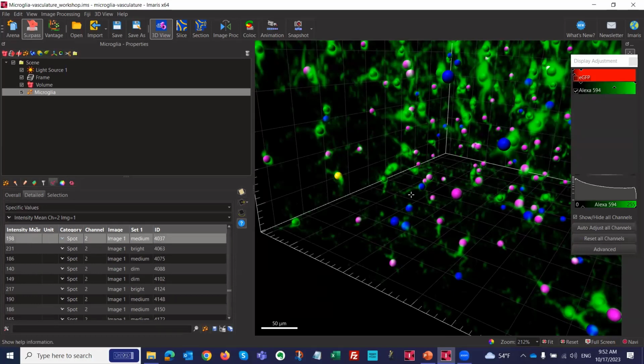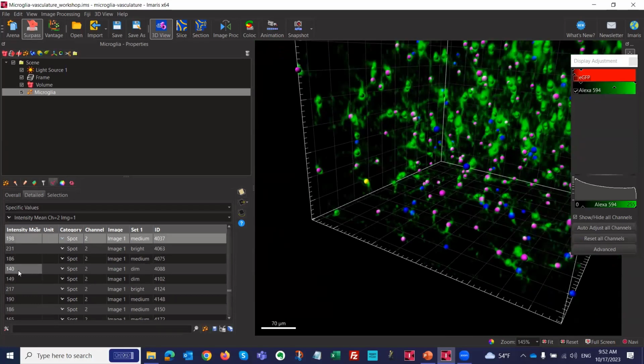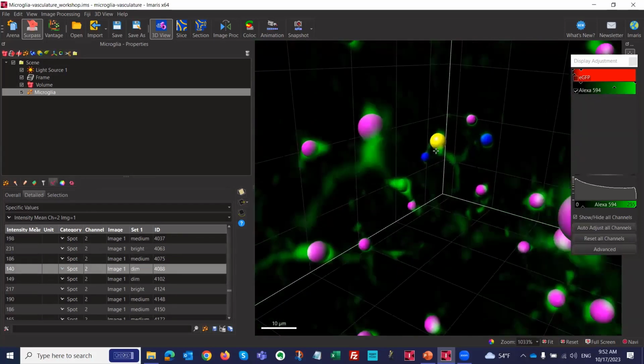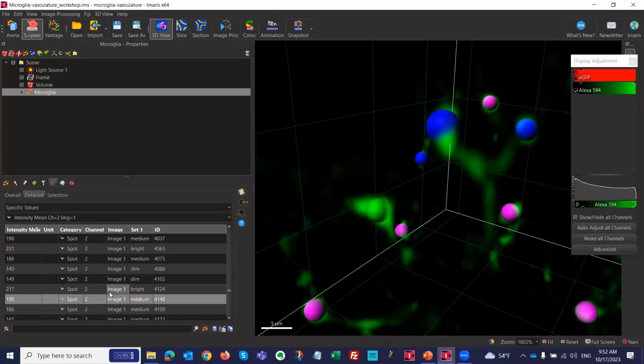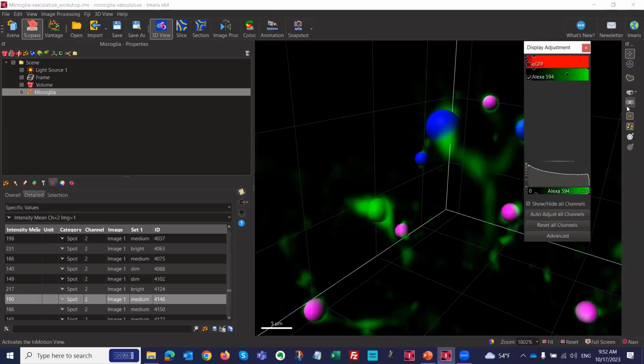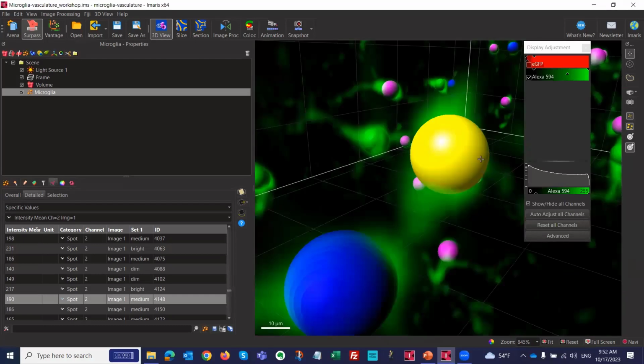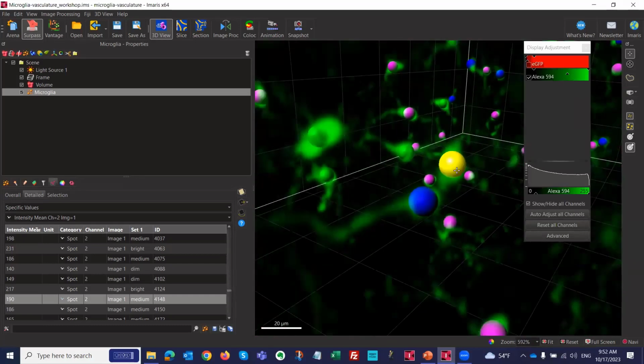I can also go the other way around. I can say, hey, which one is 140? So I can click in the table and one of them turns yellow, this guy here, okay? Which one is 190? I click and then one turns yellow. If you don't find it, there's a zoom button here, so you can just directly zoom into this guy. So this is a way how you can do this.